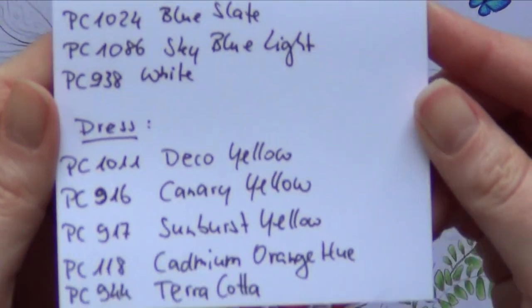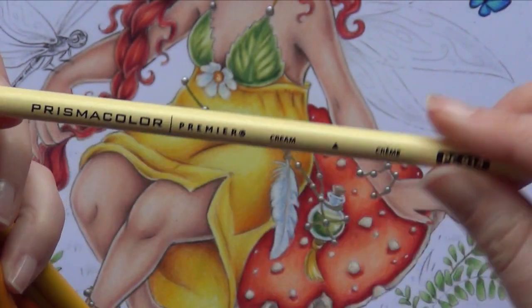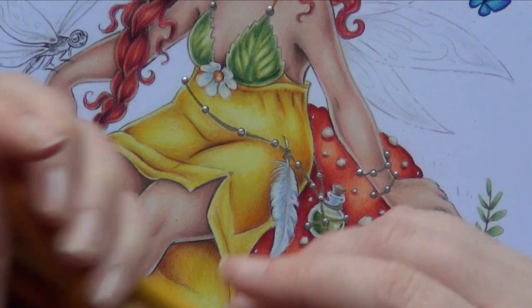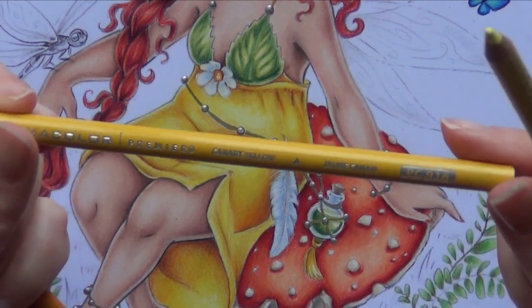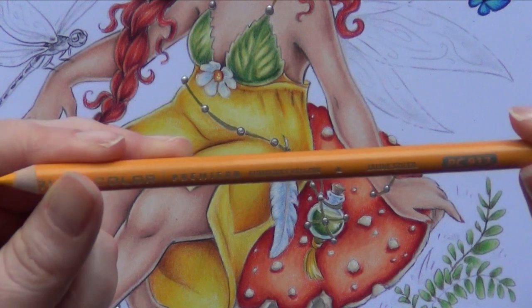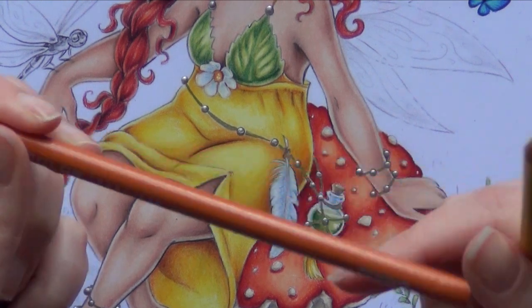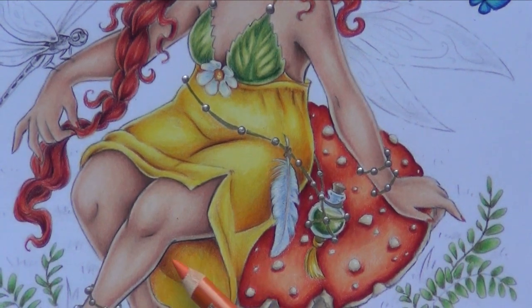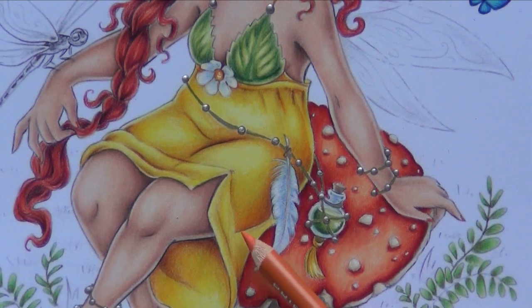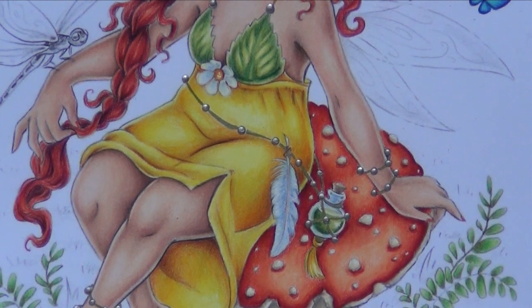So then for her dress, these are the colors that I have used. It is the deco yellow, then canary yellow. I think you can't really see the color names. It is sunburst yellow, then the cadmium orange hue for darker shades, and a tiny bit of terracotta. The terracotta I mainly used here on this part, together with the cadmium orange hue, and also a little bit here on the side. In the middle, I mainly used those three lighter colors actually. So just do a nice yellowish blend.